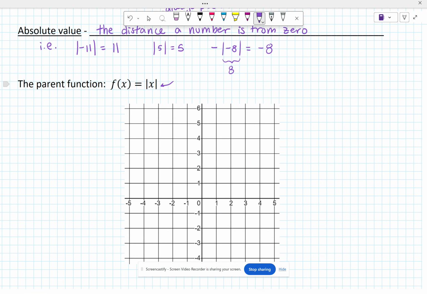On this very first example, I am going to create a table, and we're going to graph from there. So let's look at x and f of x. We're going to kind of build this one ourselves. So let's pick some values to put into a table, and we'll look at each one of these.